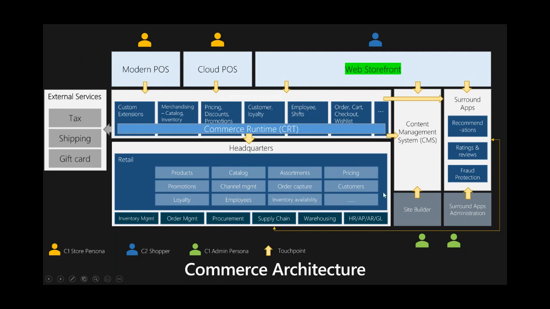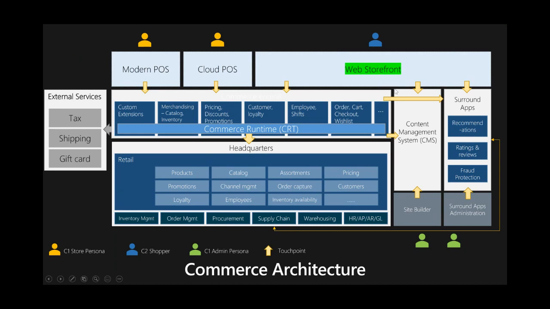On the e-commerce side, we have Site Builder. Site Builder is where we create your e-commerce pages, and I'll be showing you a demo on Site Builder as well. And then we have the content management system. This is where all the assets used in your e-commerce site will be stored, along with the pages and templates that we've created for your site. CMS is basically an Azure blob storage where all this information is getting stored and retrieved.